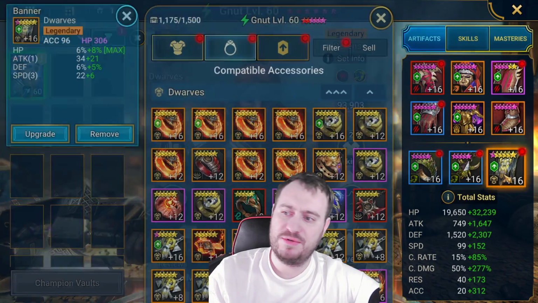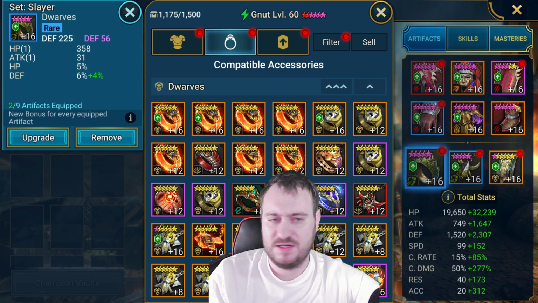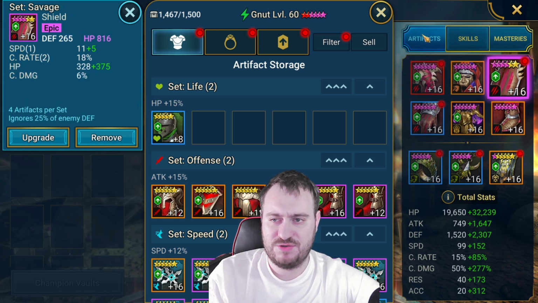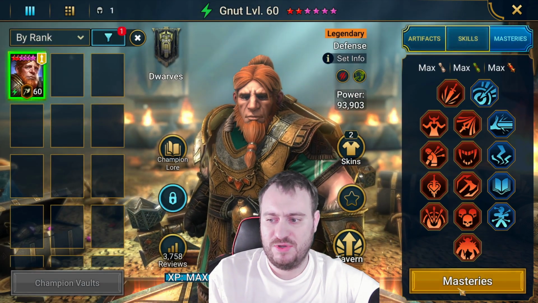And then pretty much self-explanatory: accuracy or defense here, critical damage, and then defense. And then pretty much same here: speed, defense, and then critical damage, and self-explanatory there as well. And then, R.I.P., you could take Phantom Touch as well.